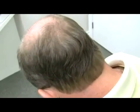Now the back where we took the grafts out, you can see really nothing at the back. So we leave the hair long enough to cover the donor strip. Now you'll be able to see the stitches that we did yesterday. Under here, nice and clean, beautiful.